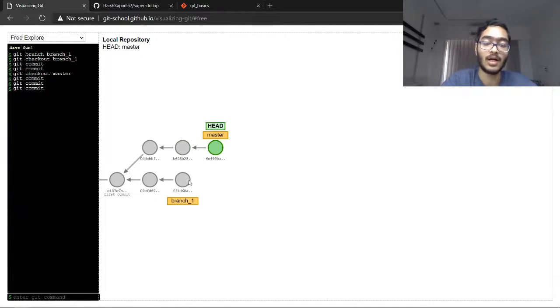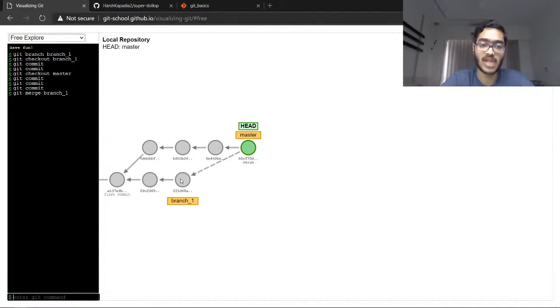Okay, so now the master branch has some commits in it, and branch 1 is right here. These 2 are commits of branch 1. These 4 commits, 1, 2, 3, 4, are of the master branch. Now we want to merge these 2 commits of branch 1 into master, right? So I just say git merge branch 1. I'm in the master branch and I'm just typing git merge branch 1. It just combined the latest commit of the master branch and the files in branch 1 into a new merge commit in master.